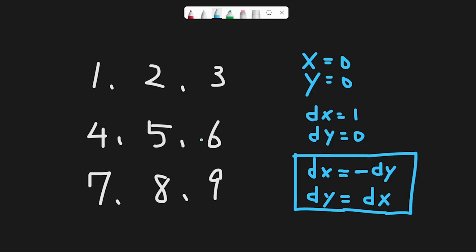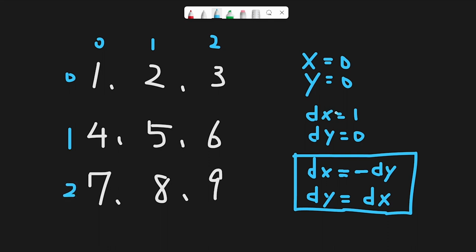Okay, so let me explain with this example. So I initialize many variables. x and y is like a current position. dx and dy is like, if dx is 1 and dy is 0, that means we go to the right direction, because this is index 0, 1, 2, and 0, 1, 2.